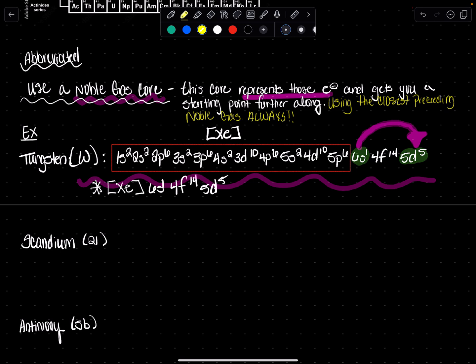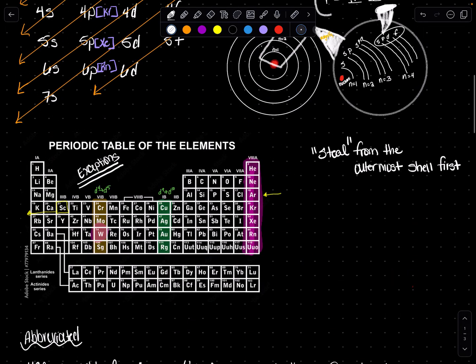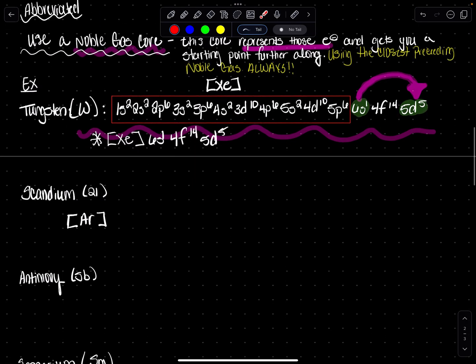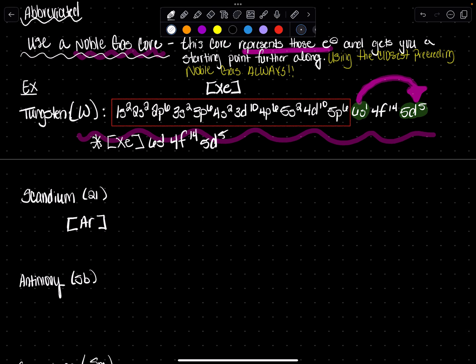So scandium's closest preceding gas, as we've established, is argon. So I'm going to represent argon like so. Argon holds 18 electrons. So here I can go from argon. I know argon lives right here. And then I'm going to go down. So my next configuration will be 4s something. I know it should be 4s2. That's 18, 19, 20. I need one more. 4s comes to 3d. I need my extra one there.